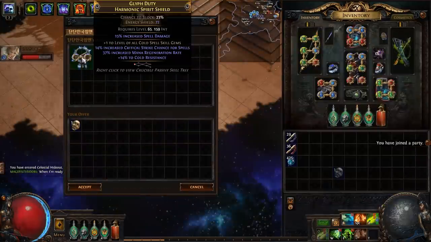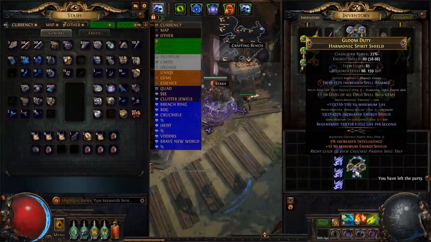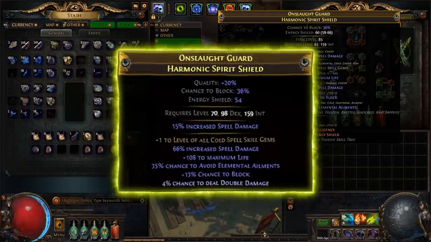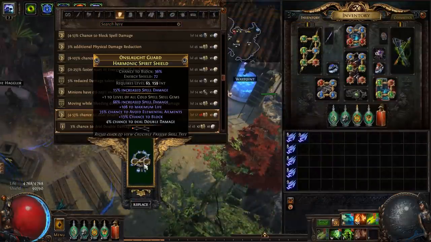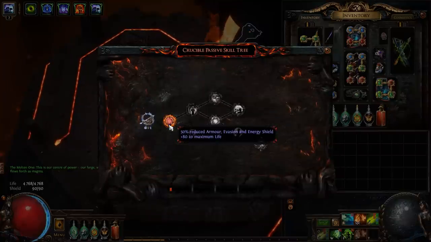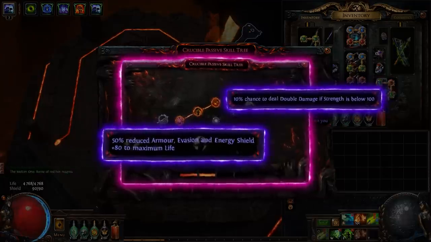Shield, with fractured plus 1 cold spell skill. Craft it with life essence. Chance to block, avoid elemental ailments, not bad. And of course, we need a new tree. Wow, first try, 80 life, and 10% chance to deal double damage, that's all we need.